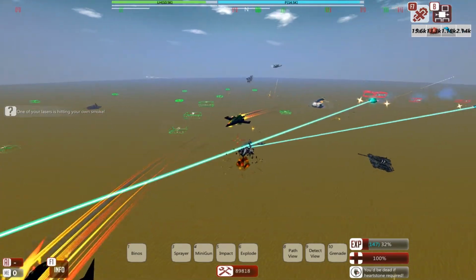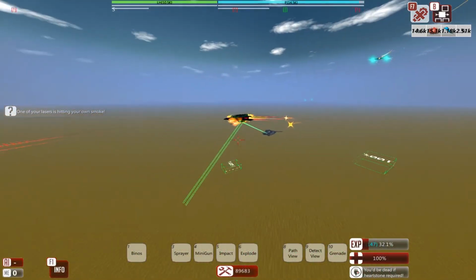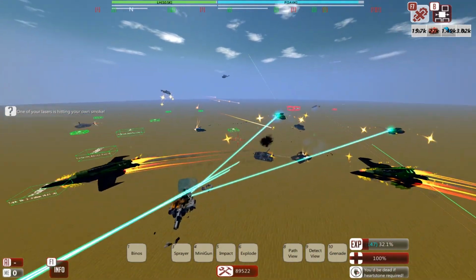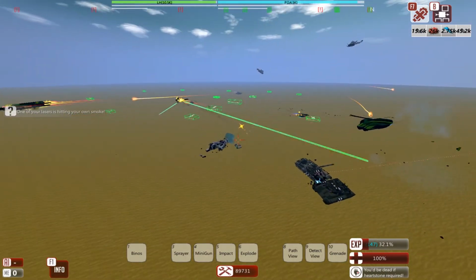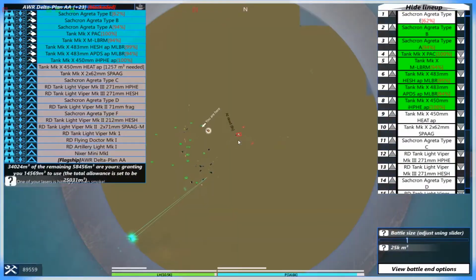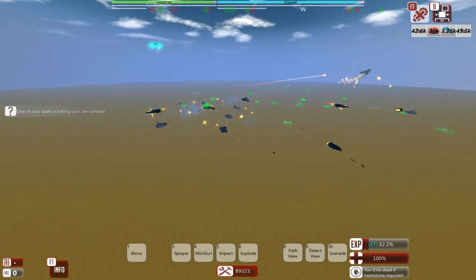Immediately, I can't remember which one it is. I think this is the E. The E has been taken down almost instantaneously. That is leaving everything else to fight pretty much unhindered in this battle. One is AI dead. Let's quickly check to say that everything is ignoring salvage. It is. That is good.